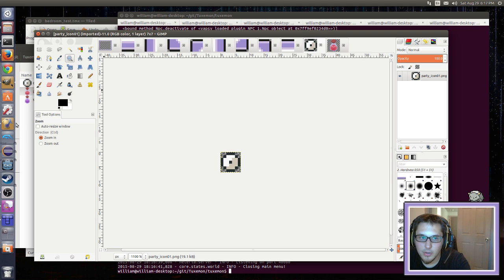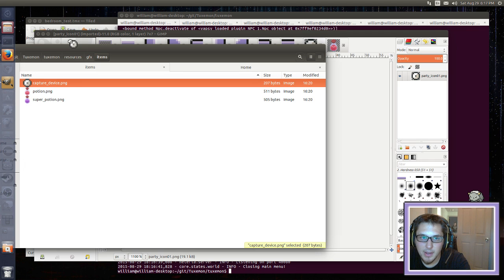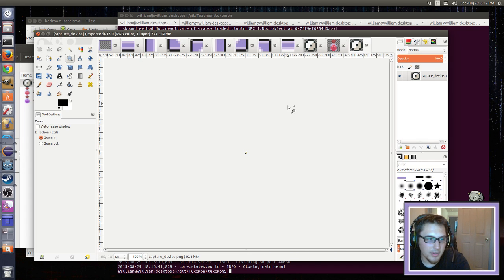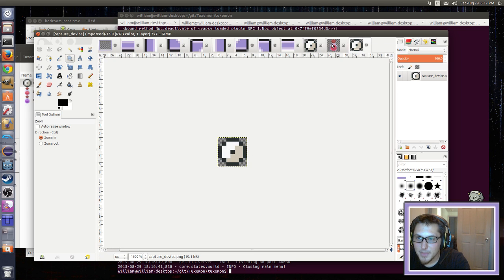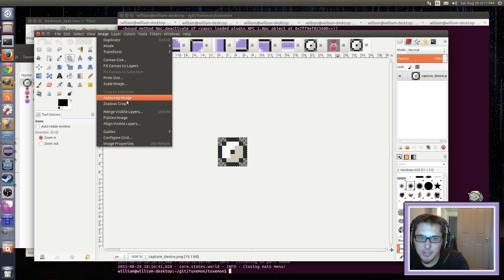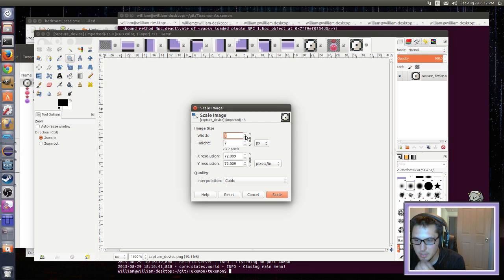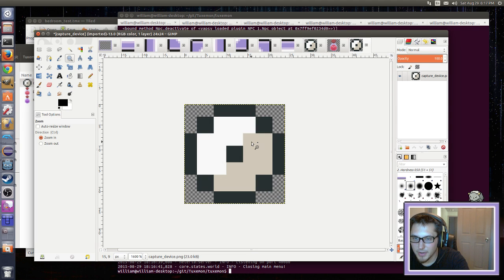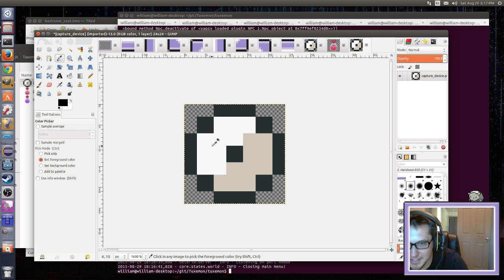So we need to open up this guy. I know this is not really programming anymore, this is like graphics, but I'm changing the icon. 24. So image. We'll just scale this image to 24. And right now we're just gonna have no quality scaling. God, that looks terrible. Okay, let's not do that.